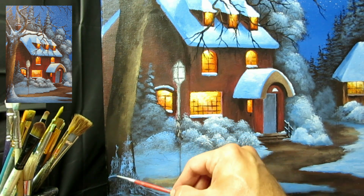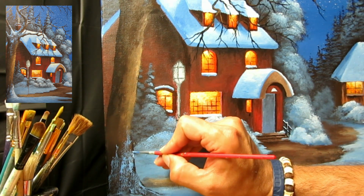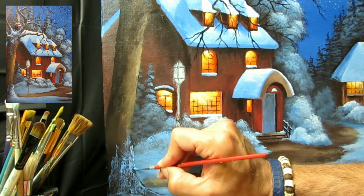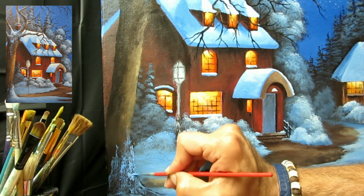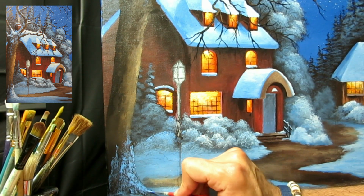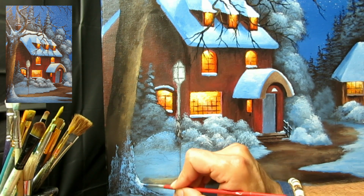And this is the shadow color. We're going to bring some highlights. And maybe here. Now I'm working with the tip of the brush, and indicate few impressions of snow. Maybe heavier where the tree meets the dirt or the soil. Here we go.